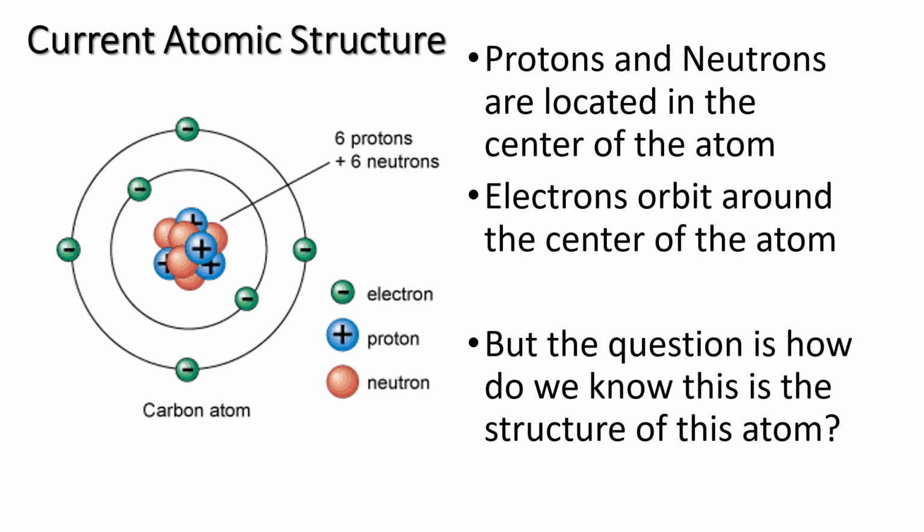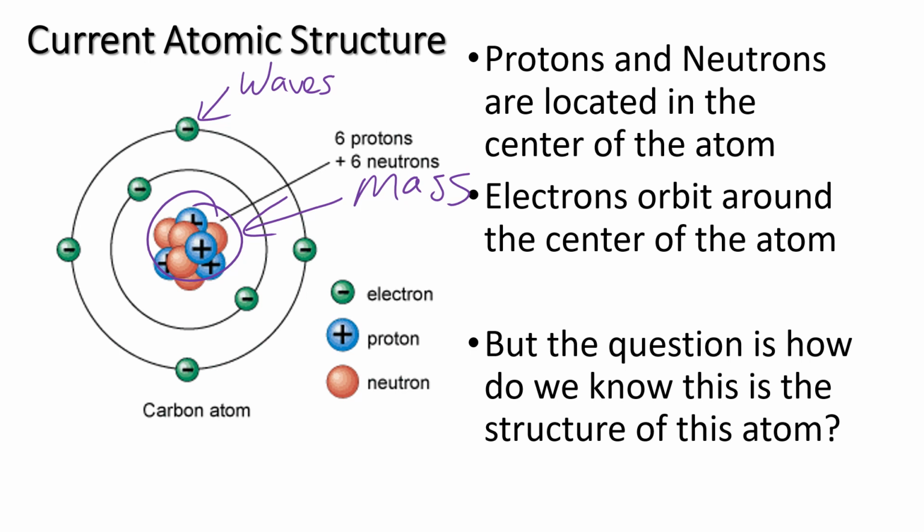So just a refresh, this is stemming from our discussions on atomic structure. Our current understanding of atomic structure is that protons and neutrons are located in the center of the atom in an area known as the nucleus. And those electrons orbit around the center of the atom. Now, once again, these electrons are not physical subparticles, they are negatively charged waves. And so they are a little bit different. That's why they don't have mass. All of our mass is going to be here in the nucleus.